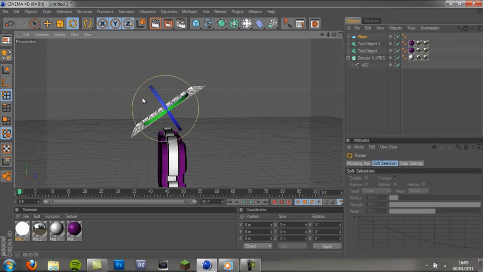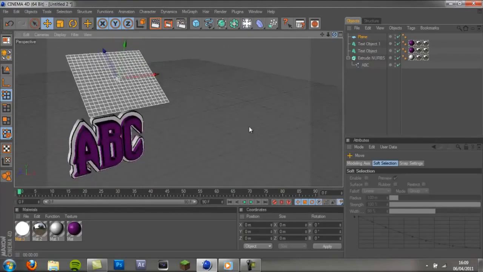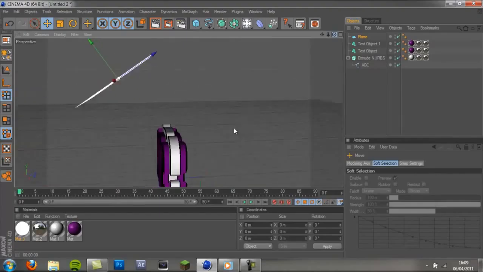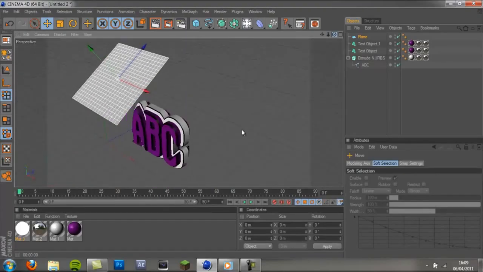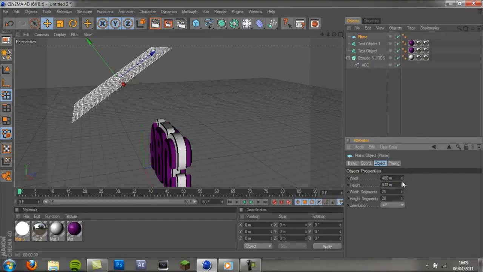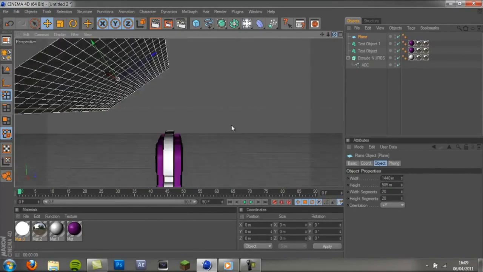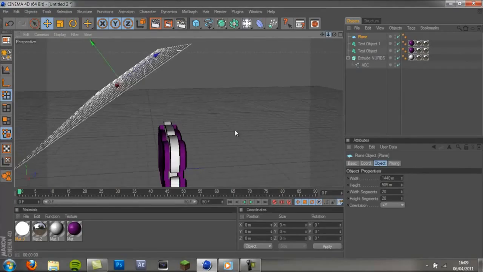We're going to angle it towards the text, drag it up so it's over the text, and it's a bit small. It's not the same width as the text. You really want it wider so it will shine all over it. So we're going to put the height up and put the width up a lot. There we go. That'll light the scene nicely.